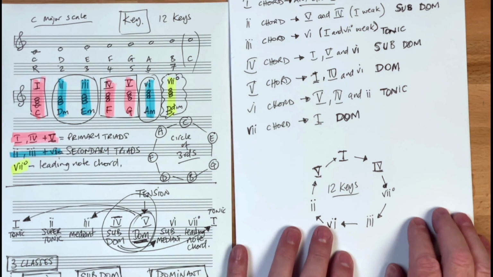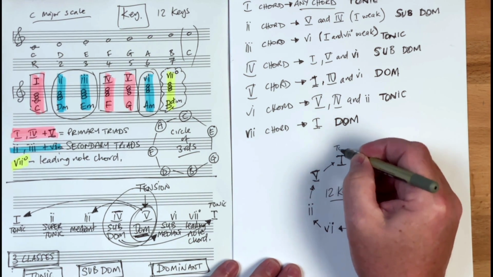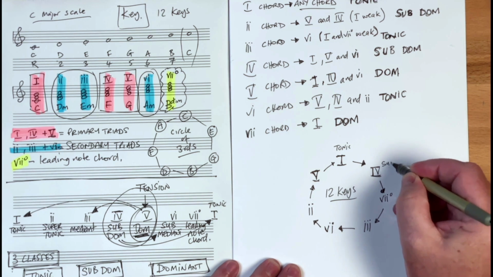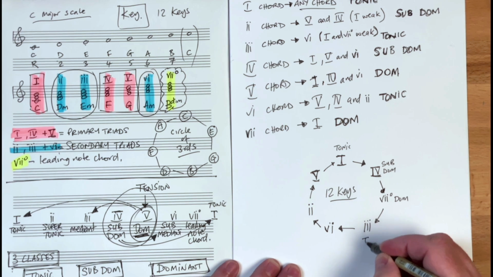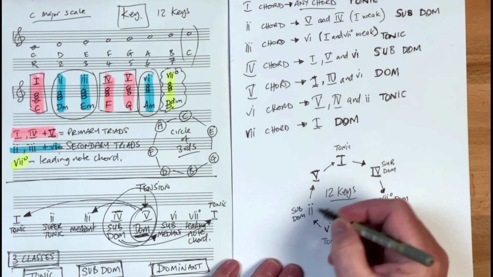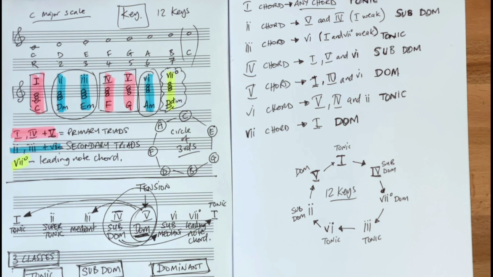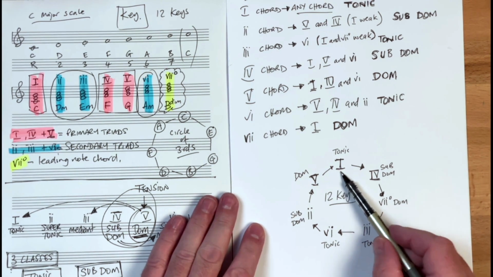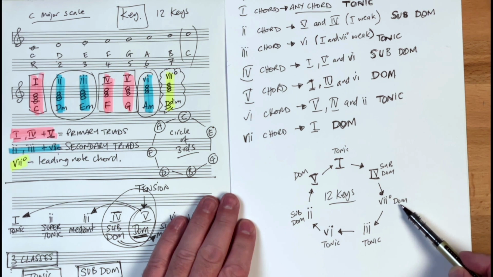But what we can do is, if you wanted to, you can think to yourself, okay, well, that's a tonic. This is a subdominant. 7 is a dominant. All right, we've got 3, which is a tonic. We've got 6, which is a tonic sound. We've got 2, which is a subdominant. We've got 5, which is a dominant sound. So you can see that you've got all these sounds, and you can think to yourself, well, look, if we want to create some drama, I'll start on a C and I go to a subdominant. You don't always have to go through the 7.